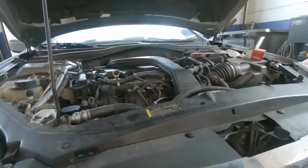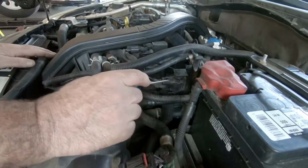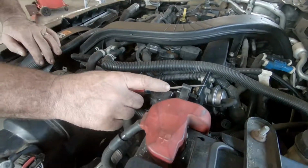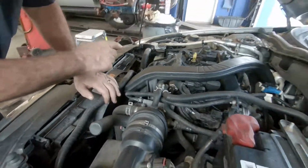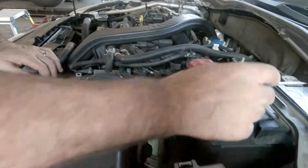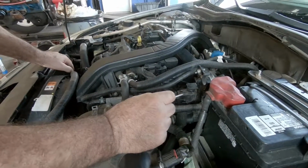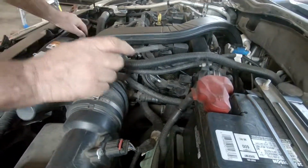EGR solenoid valve actuator stem inputter device. Just kidding. EGR valve solenoid. This right here is the EGR secondary pump solenoid. This controls the diverter valve, which in turn controls the secondary air pump, which is down on the bottom. Now we know the air pump is good because we back probed this to the positive, a purple wire, to the ground on the battery. By back probing it, we're able to turn the secondary air pump on. We actually were bypassing this valve when we did that. So we know the pump is good, and this is bad.